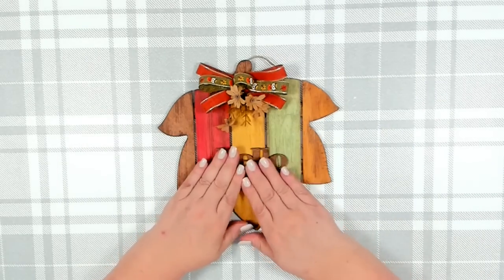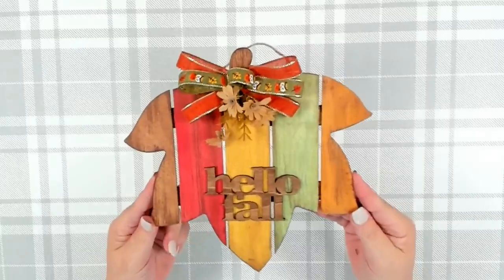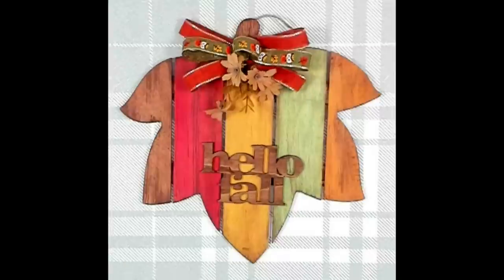Just eye it and do your best to get it evenly placed. And there you go, we are all done. I think it came out absolutely adorable. What a fun, quick little project to do.